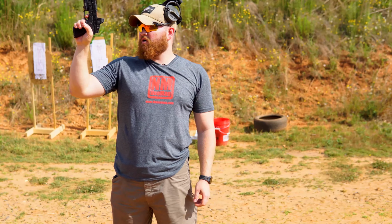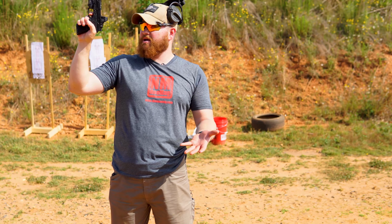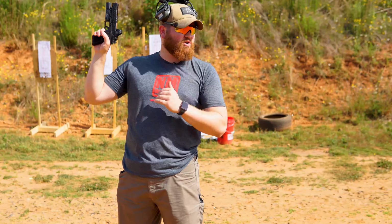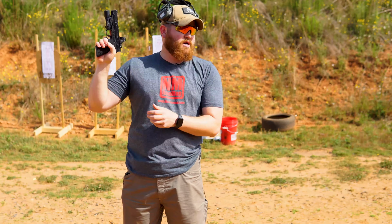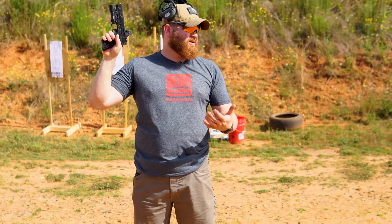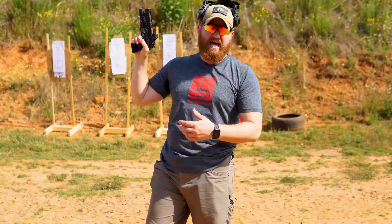Whereas if I eliminate all that motion and then just add pressure, break, I can break the shot without actually having to move my trigger finger at all, imparting any movement to the gun. So when I find that wall and squeeze from there, my shot's gonna be a lot more accurate. Now, what happens after that, right?